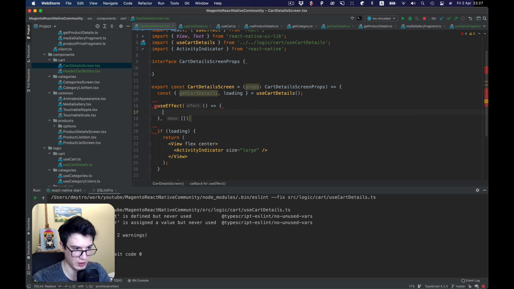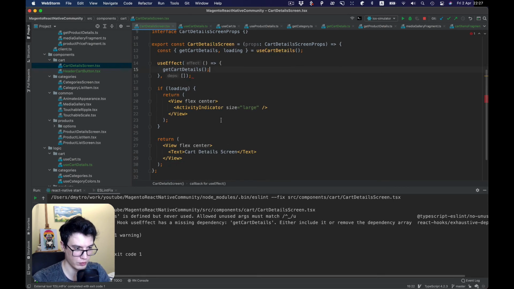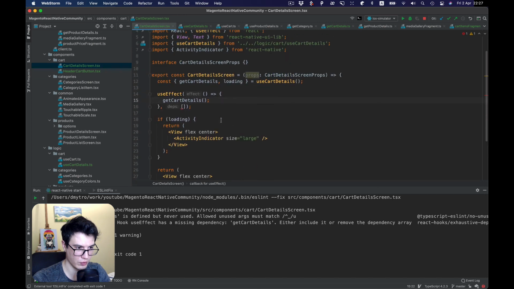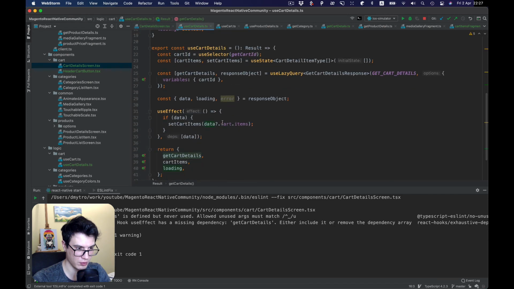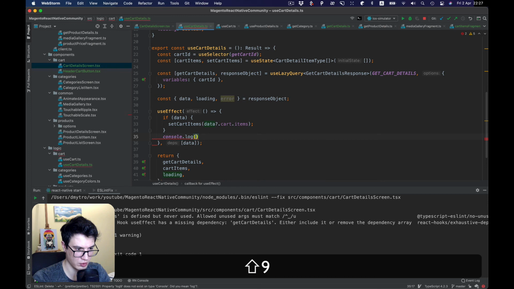And on start, let's get cart details. And let's print into the console cart details data.